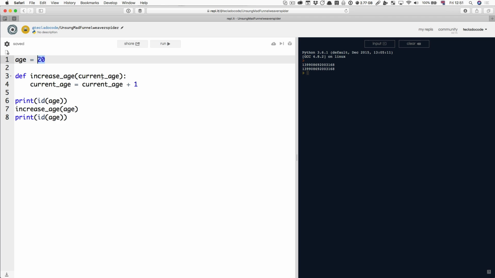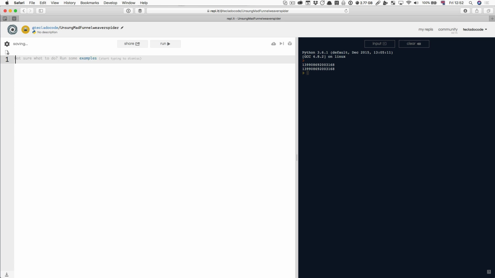So what's happened is that this current age variable has the number 20 assigned to it. But then what we've done is we said, now the current age variable is a post-it on 21, not on 20. Age is still a post-it on 20. So the number 20 has not changed. It is only the variables that have moved from one to another. Again, an important concept for mutability. If you do this on an immutable object, it'll just change within the function. This variable will now point somewhere else, but the outer elements will not change.